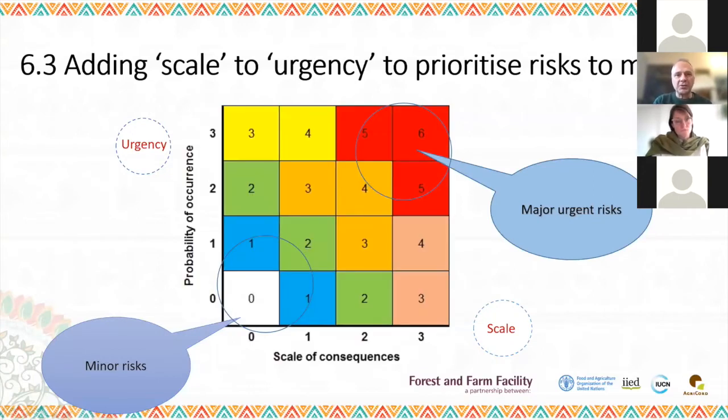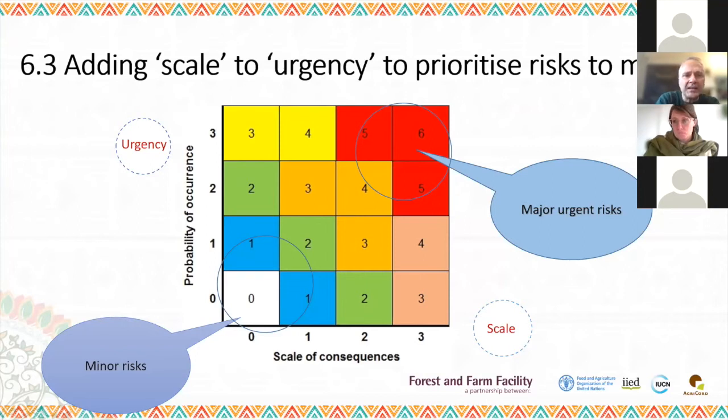And essentially you can think of risks as you see in this diagram. So on the left-hand side, the higher up we go, the more likely something is to occur this year. The problem is to surface this year. And along the bottom, we have what would the scale of consequences be? Would it be very, very tragic for our business on the right-hand side, or would it not really matter so much on the left-hand side?